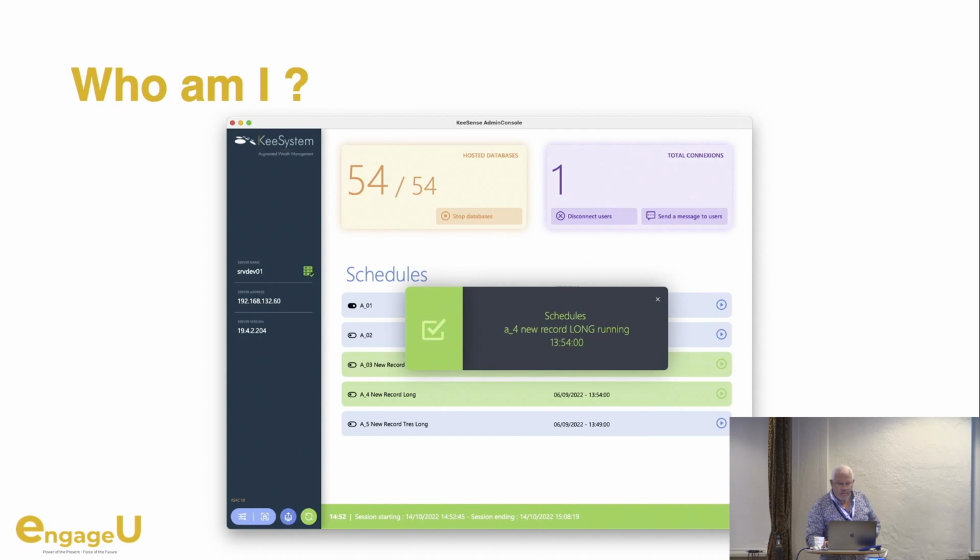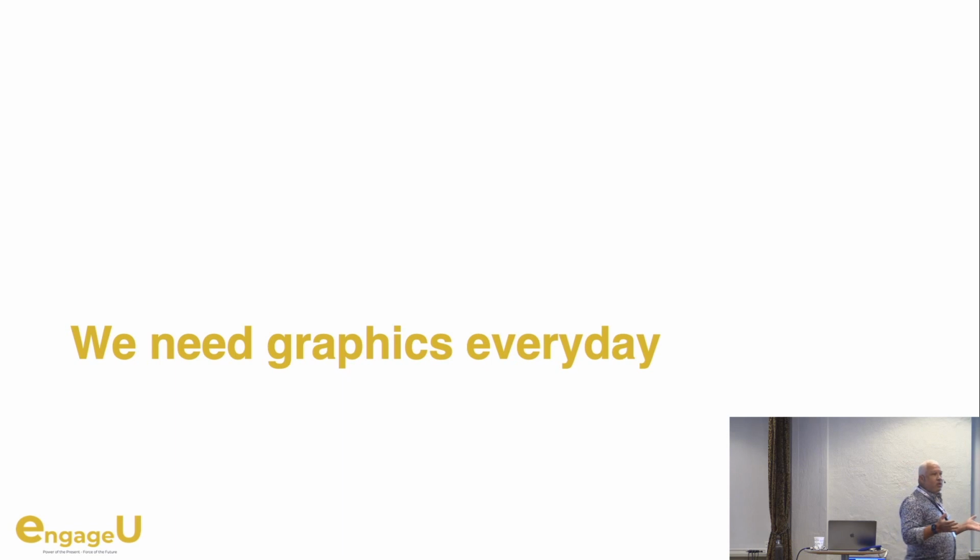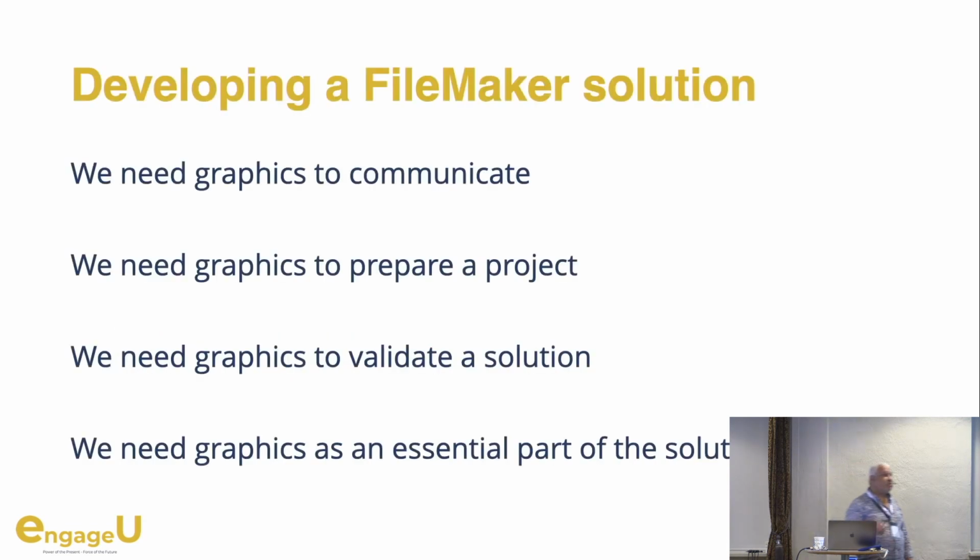So, based on this example, I will talk about graphics today and the way we need graphics everywhere, every day as a developer. We need graphics to communicate with our team and with our customers. We need graphics to prepare projects. We need graphics to validate solutions, to validate technical solutions, to validate visual design. And at the end, like Klaus presented earlier, we need graphics in the UI.